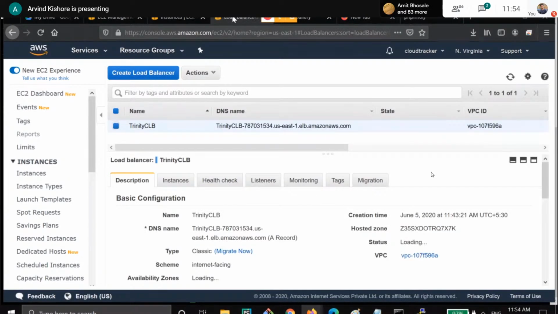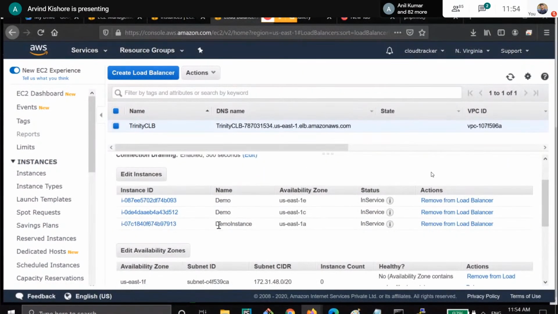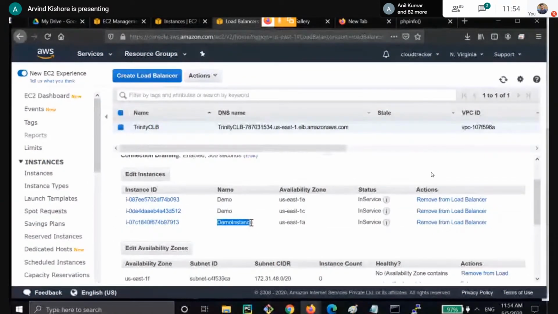Okay. So this is my classic load balancer that we have created. If you click on this instance tab, you will see more than one instance. One is the instance that we created initially, and the other two instances got created because of auto scaling group, and we didn't register the newly created instances manually. They automatically got registered with this load balancer.